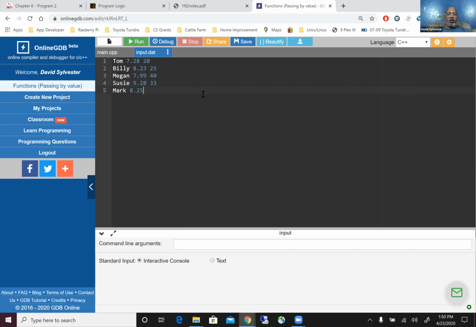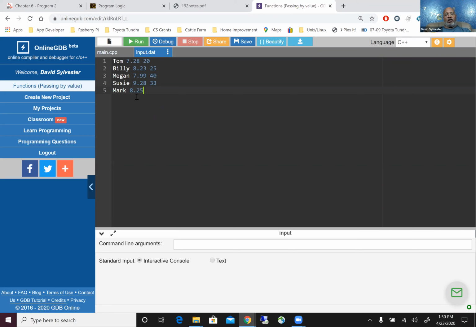So a boss can go in and look at what we used to calculate our payroll for this pay period. They can pull up this file and see Tom at this rate and this number of hours, Billy at this rate, Megan at this rate and this number of hours. So you are able to look at that.